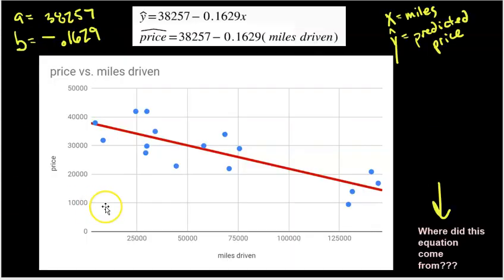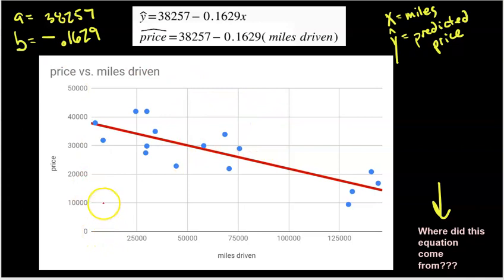All right, if we go back to our equation, this equation that I still have yet to tell you where it came from, I'm just kind of giving it to you right now, free of charge. But this equation is actually from using these blue dots, right? So these blue dots together are able to create this equation. And the issue is this.